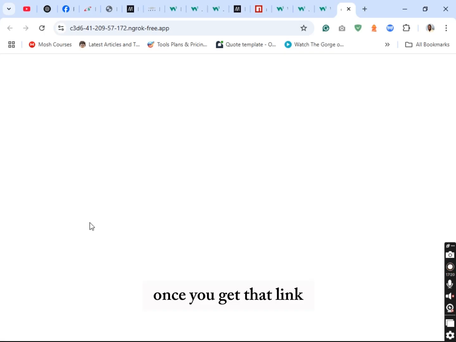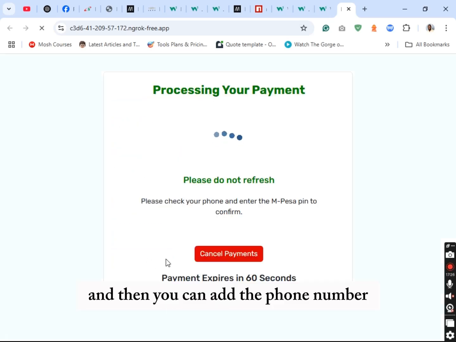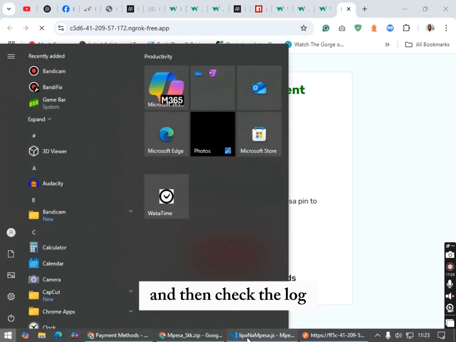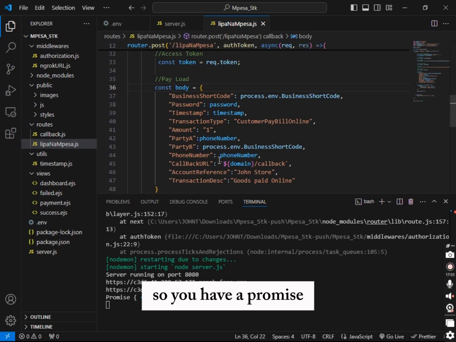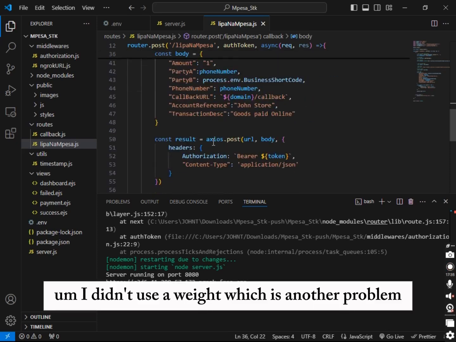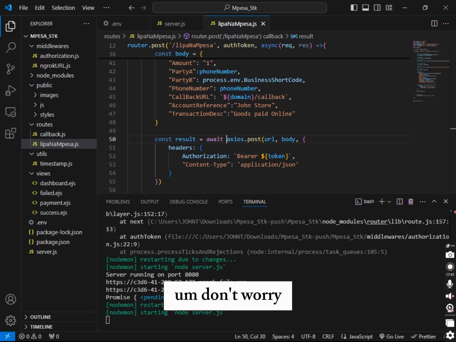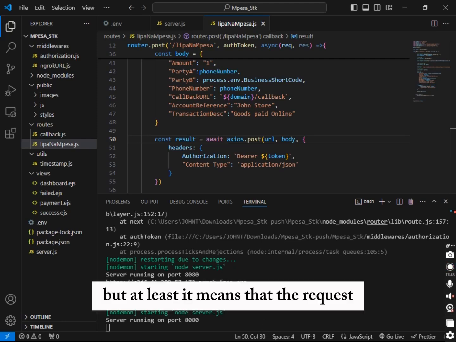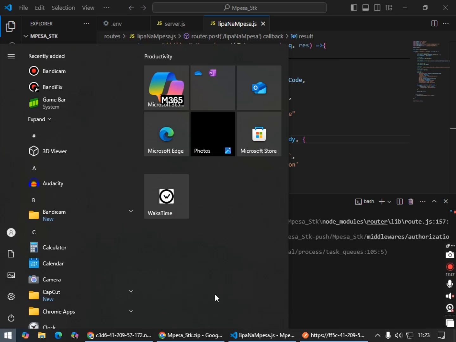Once you get that link, you can just visit the site, and then you can add the phone number and then check the log. So you have a promise. I didn't use await, which is another problem.